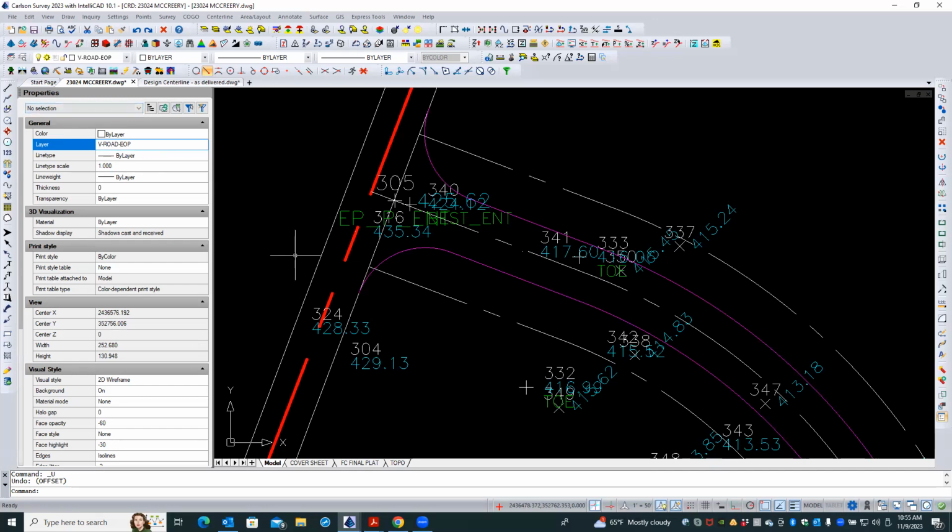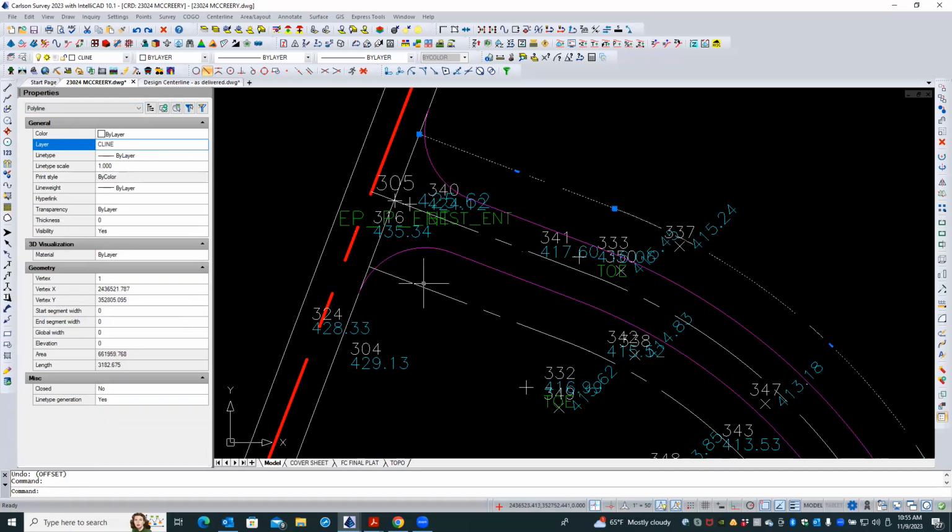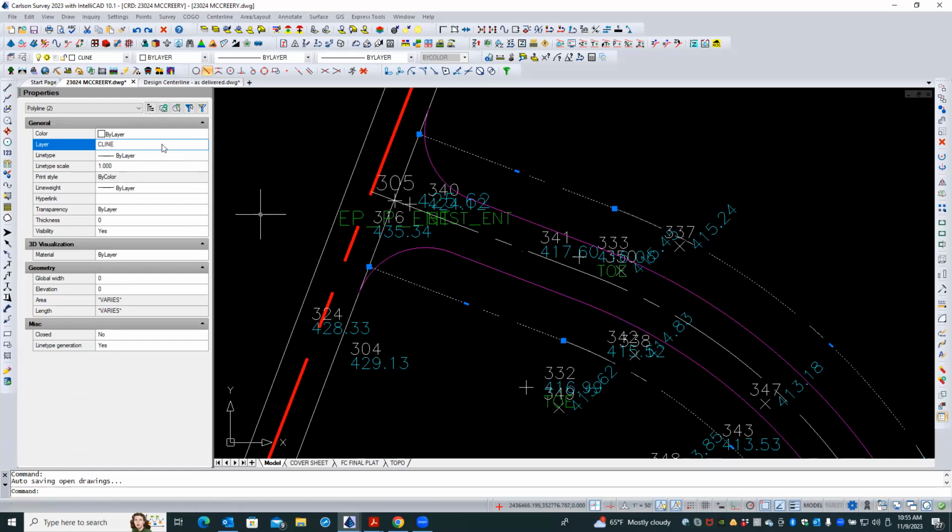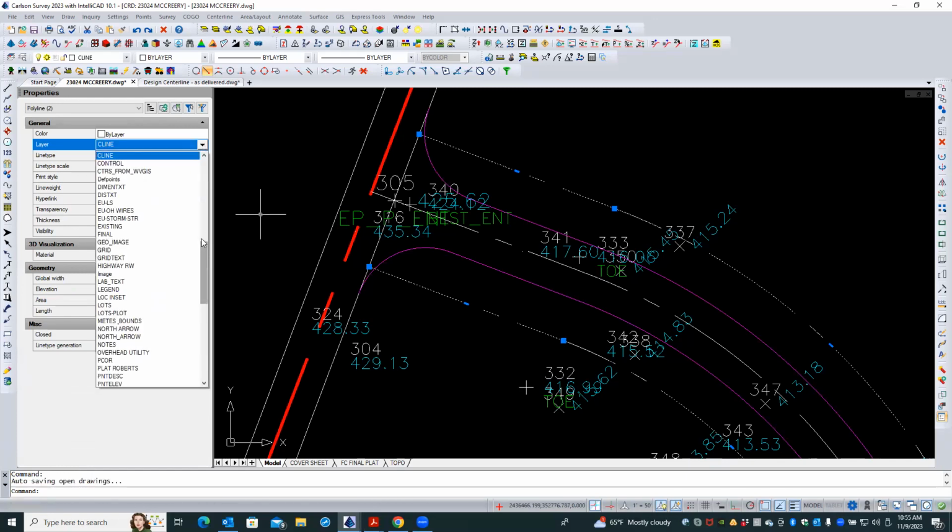Let me change these lines a minute here. I think it's called easement, maybe. We don't have a layer for it. Well, there's a V road, but V means it's existing, and that's a survey type thing.